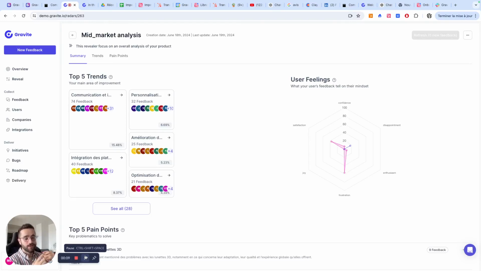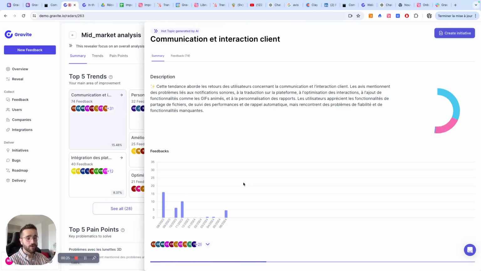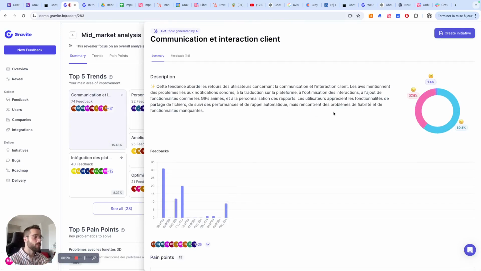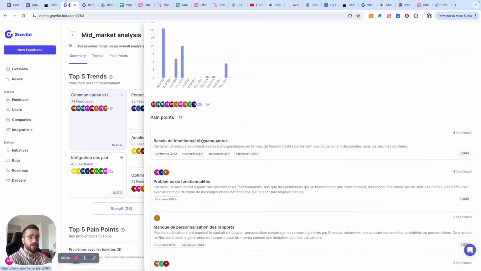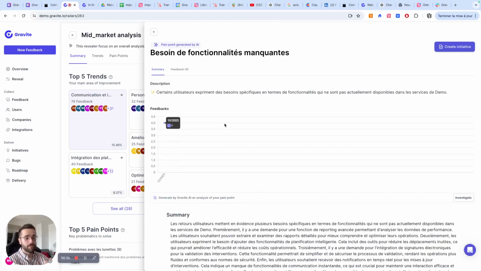how to do a segmented analysis of your user pain points. So for example, I'm going to show you how to do an analysis of all the pain points for the mid-market clients. Doing this type of analysis will help you to really dig into your customer pain points on a specific segment. So to explore what kind of topics affect the most the satisfaction, and then to really dig into the pain points for a specific category of users.